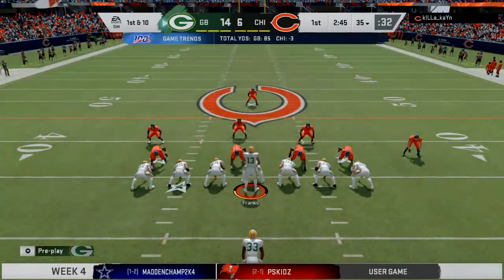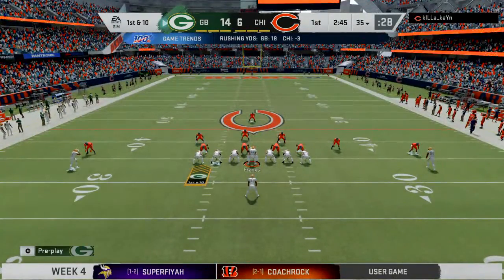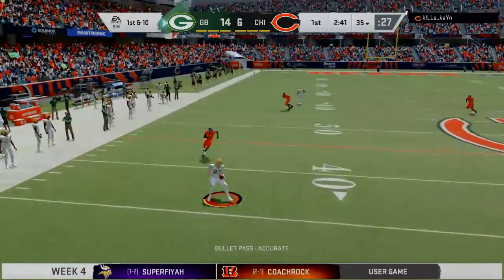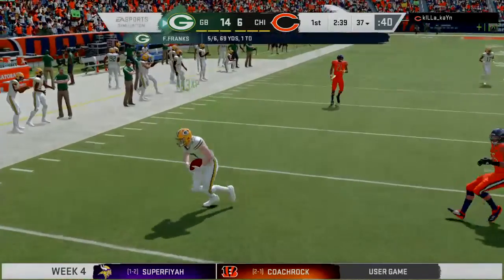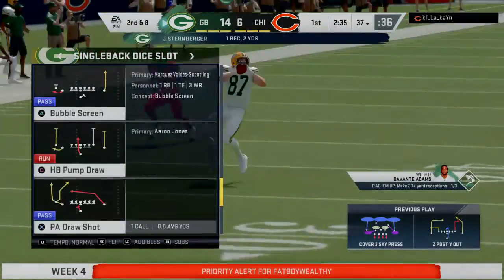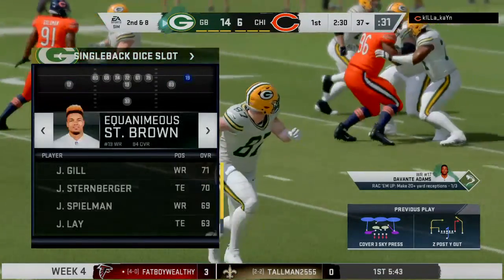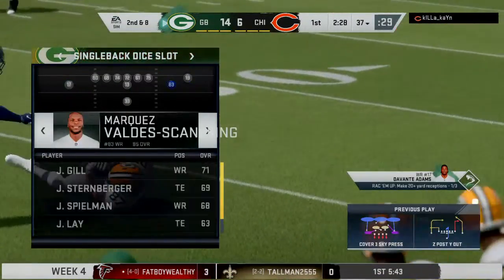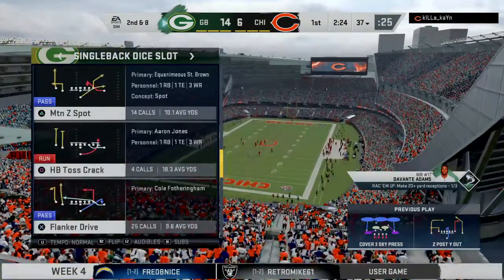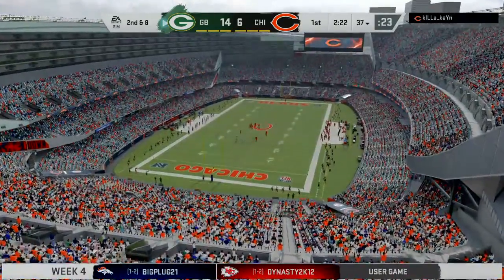The Packer offense ready to get their next drive underway. Two drives, two touchdowns. Can't ask for a better start than that, can you? This is the way you practice it, the way you rehearse it. Right now the play calling, they're locked in really well. Give them a couple on the catch. It's 2nd and 8. When you got a top tight end like this, you want to get him involved, but when you do, you're hoping for more than that. You certainly are. You've got to try and get him some space where he can make a play downfield, or at least an opportunity for some run after catch.